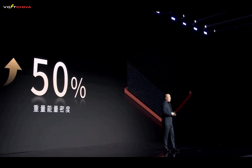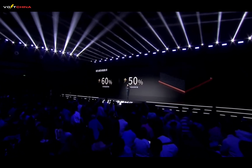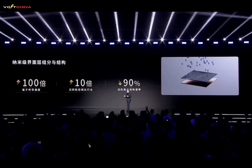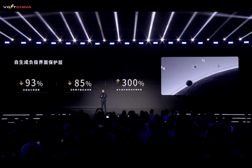Another disruptive technology released by CATL at this technology day is self-generating anode technology. This technology no longer uses traditional graphite anodes, but instead deposits elements in metallic form on the current collector, achieving a significant leap in energy density — increasing volumetric energy density by 60% and gravimetric energy density by 50%. Self-generating anode technology applies three pioneering technologies. First, Nanoscale interface precise control: through precise control of nanoscale interface layer components and structure, ion conduction speed is increased by two orders of magnitude (100 times), and deposition particle size is improved by more than 10 times compared to the industry standard, enabling dense and uniform deposition of metal elements on the interface, reducing active ion consumption rate by 90% and greatly extending battery cycle life.